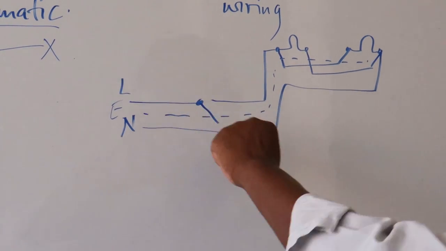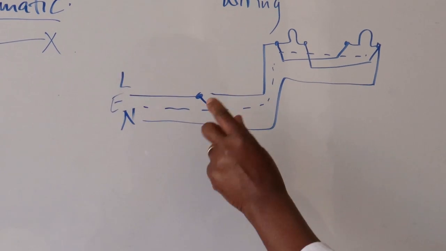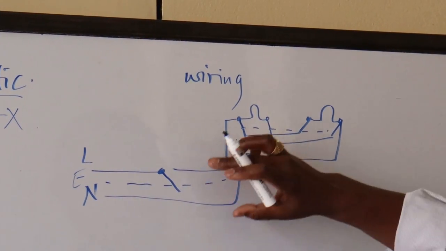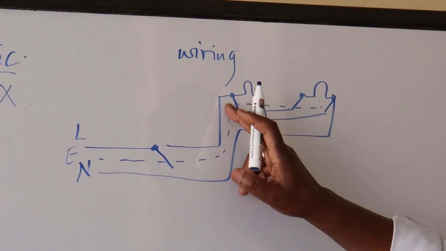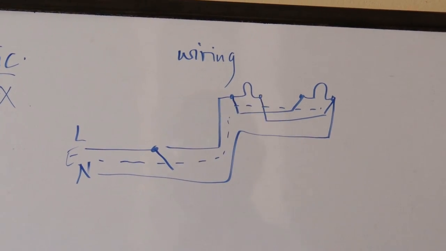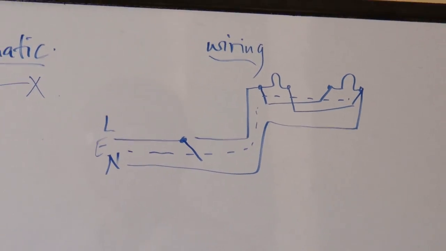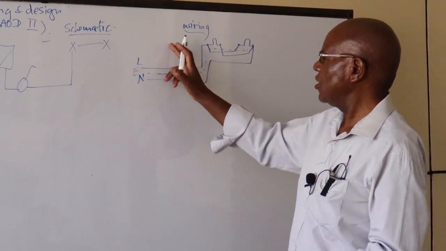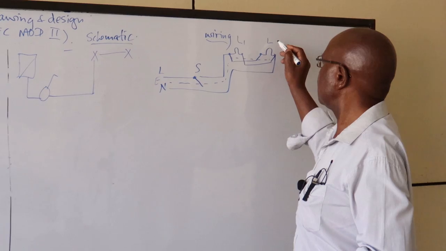We know the switching controls are connected on the live. So when this switch is open, the lights will go off. There is no path. When you close it, then the lights will go on. And as you can see, my lamps are connected in parallel. When you connect them in series, it will be an abnormal way of working. So this controls lights from one position. Maybe you're going into a room at the door, so you might find this kind of switch being installed.